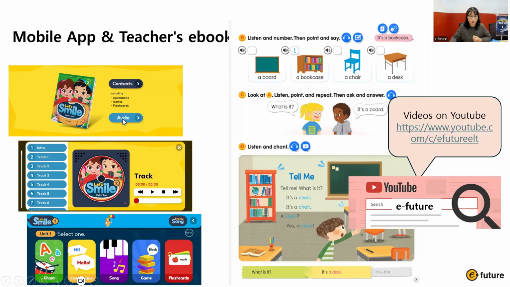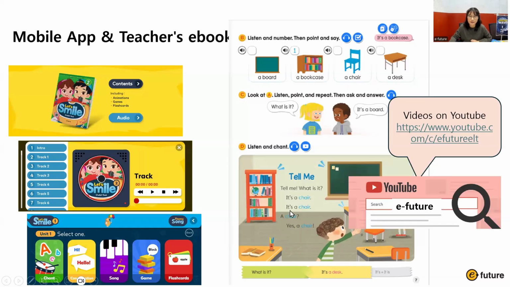So when you go to audio, you will see all these tracks and you can play the audio from the mobile app, okay? And on the mobile app, we also have other things like videos and games: chant, conversation video, song video, game, and flashcards. All those things are on the mobile app. It's free, you can just download for free.